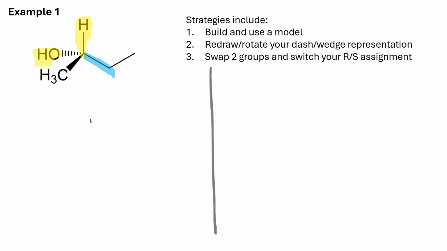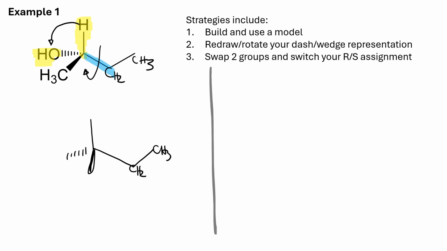I'm going to draw the framework of my molecule, the framework for the dash, the wedge, and the line. I'm going to leave this part the same: this CH2, CH3, the backbone. And I'm going to rotate. Basically, I'm rotating around that blue bond, and I'm thinking it would be really nice if the hydrogen was back here. So the hydrogen is going to be on the dash going away. The thing that was on the dash is the OH; I'm going to move that up to the wedge. The thing that was on the wedge is going to move up to the line, CH3.